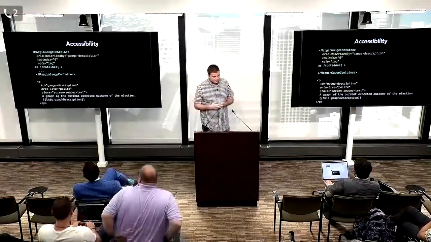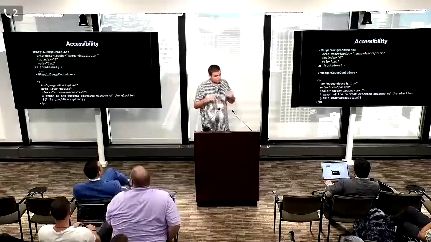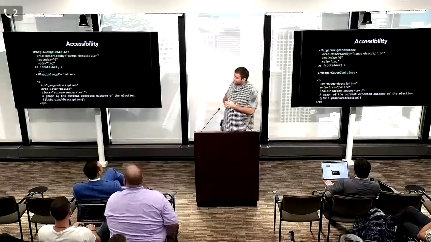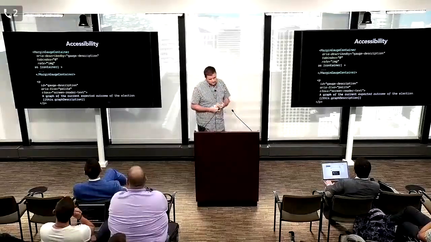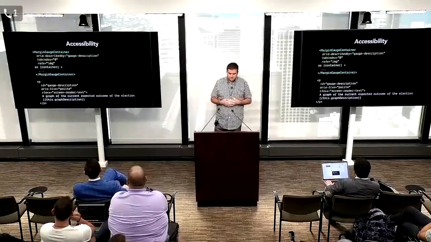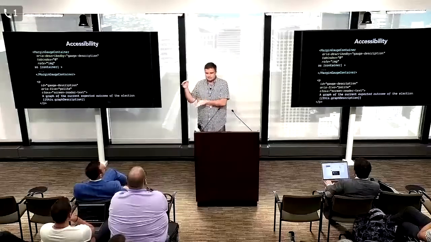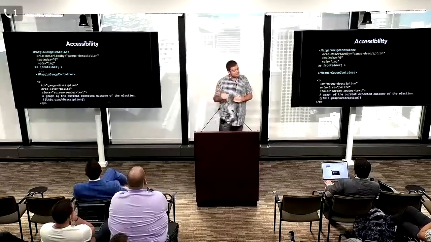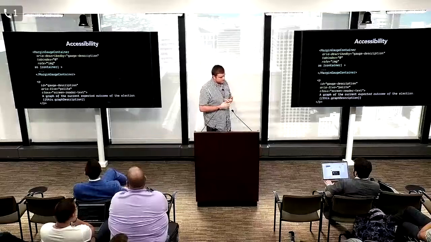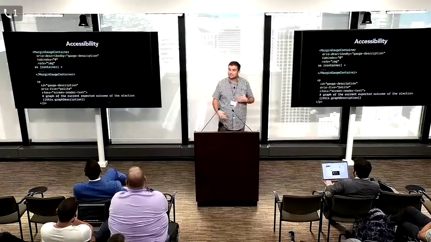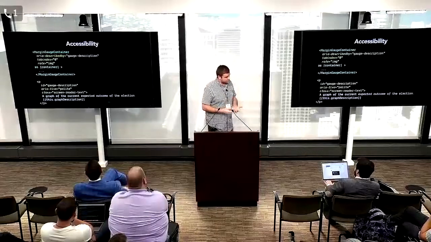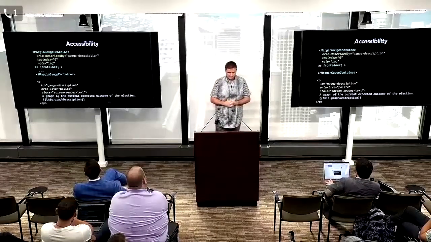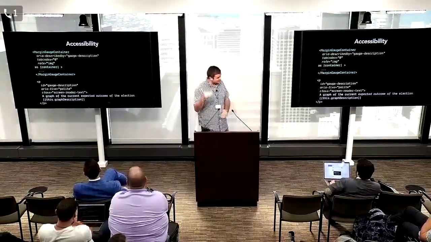This is another great place where angle bracket components are wonderful because now we can just add attributes, and we can add our accessibility attributes without setting up attribute bindings. I was hoping to actually use the desc tag inside of the SVG, which is how you would normally give it a description. I could not get it to work with ARIA Live. And ARIA Live is something that will announce when things change. So in this case, I've actually given it a description that is outside of the SVG.